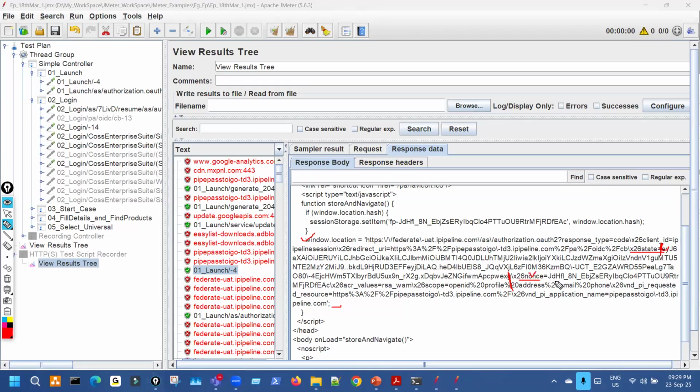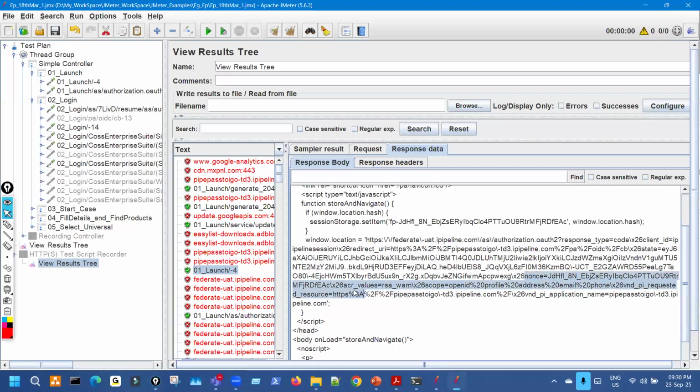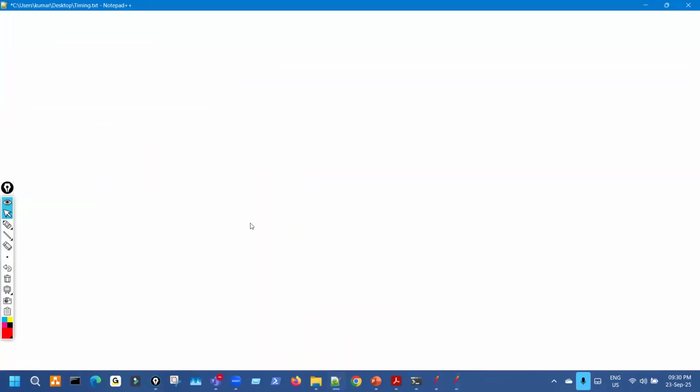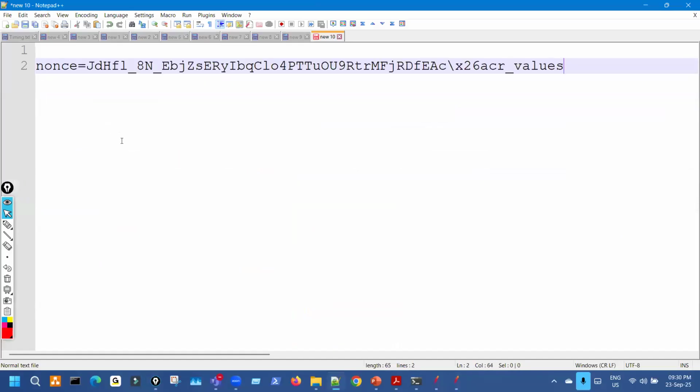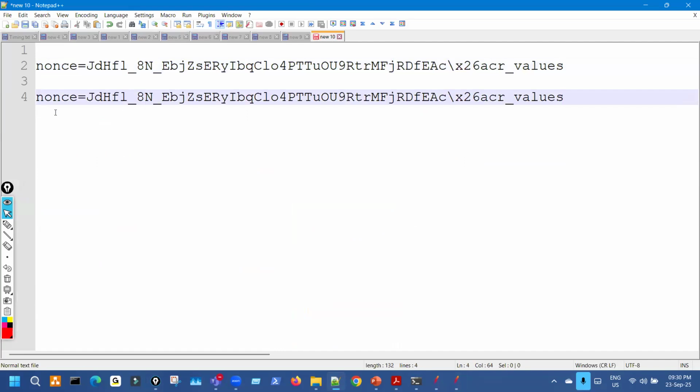Same goes for another value, which is nonce ID. It's starting from here and ending here. So this will be the left right boundary, and we can take this as a left boundary. This I'll be extracting in future. I'll be showing you an example, because if we take this and try to extract, there is a special use case which I'll be discussing in future.